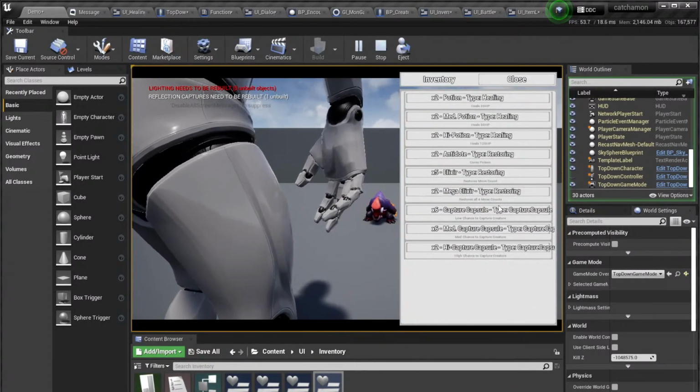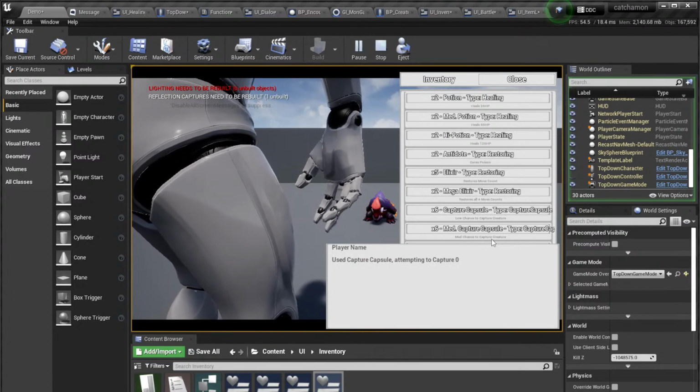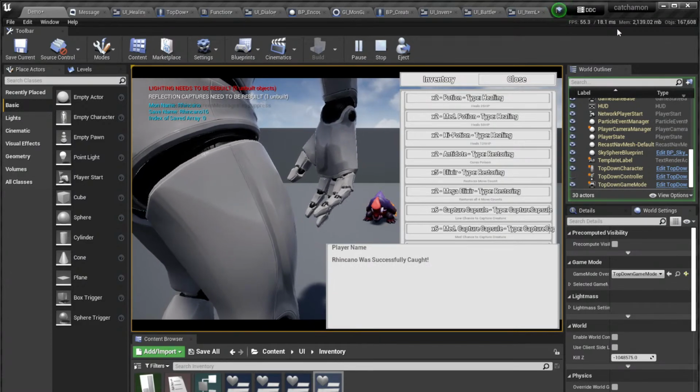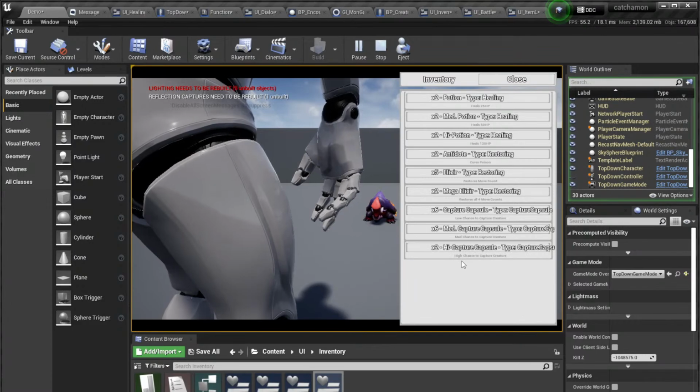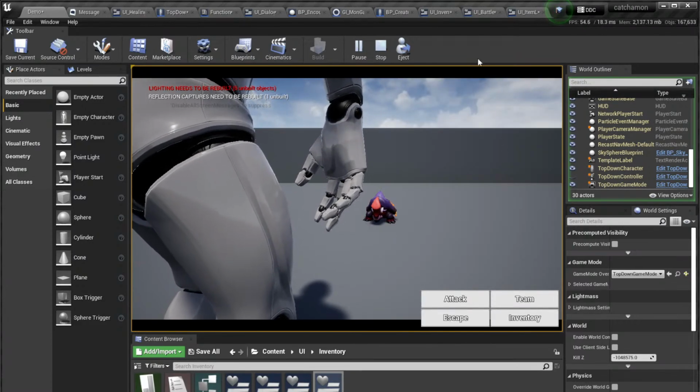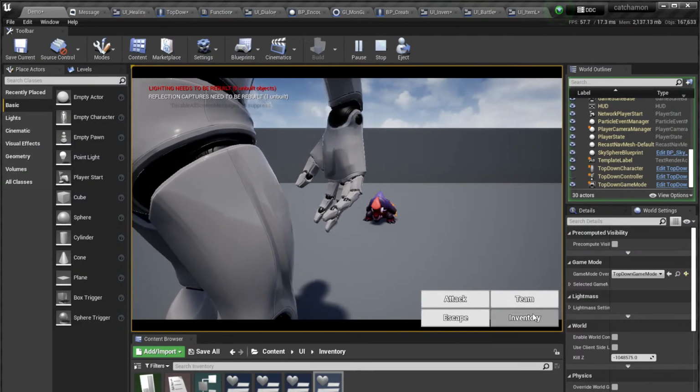So inventory, capture creature, attempted to capture creature 0. Why? Wrong encounter was successfully caught. So, oh, I'm confused.